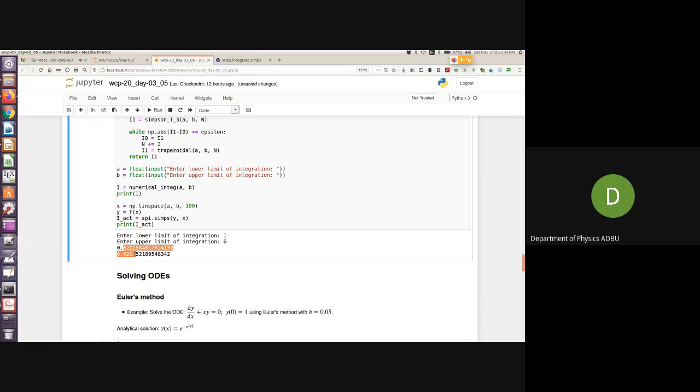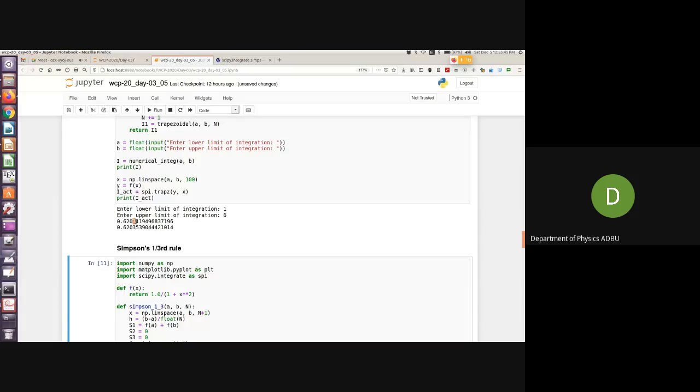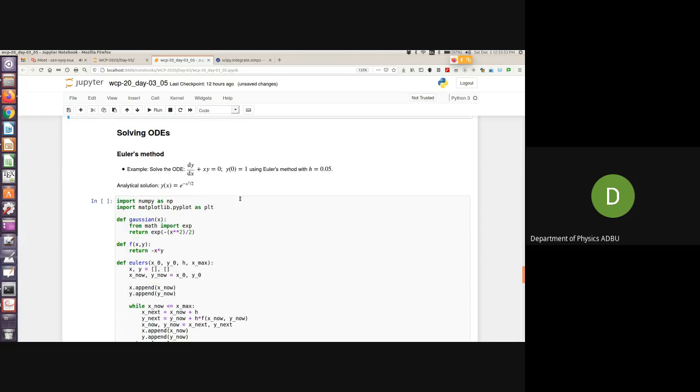Here again, till 3 decimal places we are correct. Now this is more accurate. Simpson's 1/3 rule is more accurate. It is the 4th decimal place. Using the trapezoidal rule, the 4th decimal place value we had got was 3, but actually it is 2. This is more correct. It's correct to 4 decimal places. So that's your Simpson's 1/3 rule.